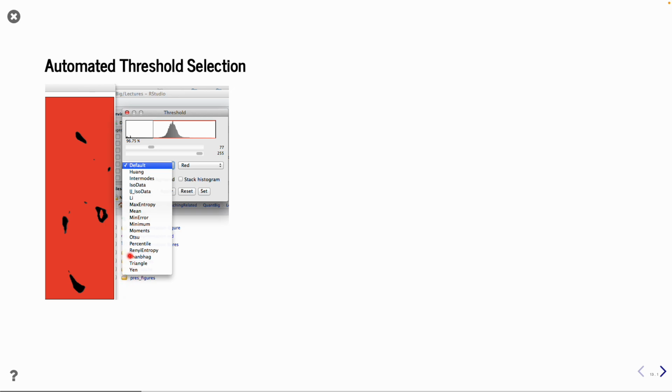If you look at the triangle, for example, it's more for when you have a very large data imbalance, so you have just a few pixels on the tail of the histogram, and then the triangle can help you there. But there are quite many different types, and you have to look into your own data and see which one matches the best.